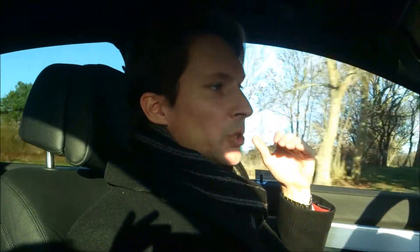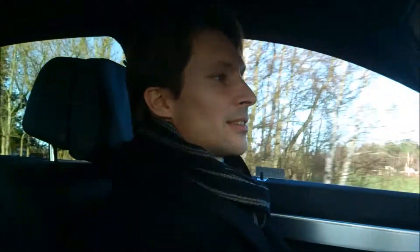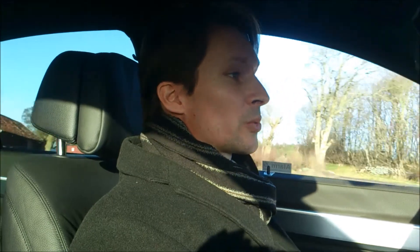You can particularly feel the four-wheel drive working when you're going out of a wet corner and pushing it. With mine you get oversteer every single time, but with this one it just grips and goes. That makes it actually a bit less fun to drive — much like an Audi A8. It grips so well that you need more horsepower to enjoy the ride.